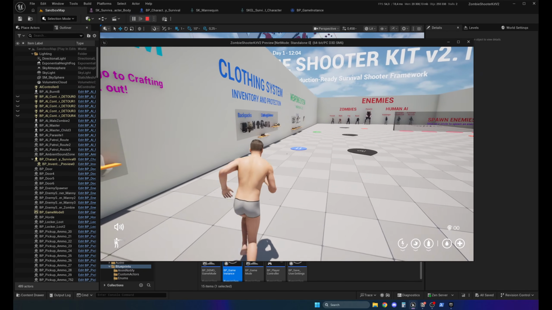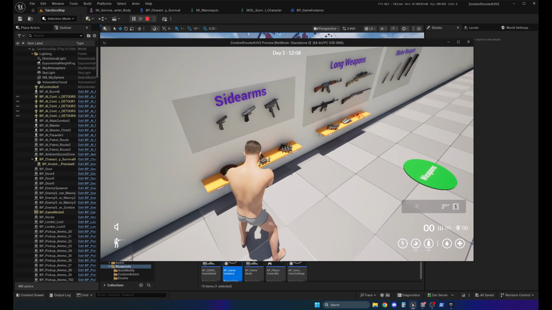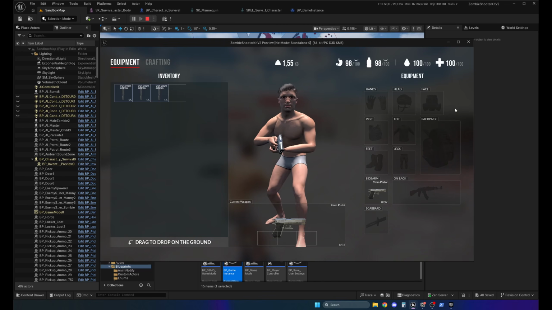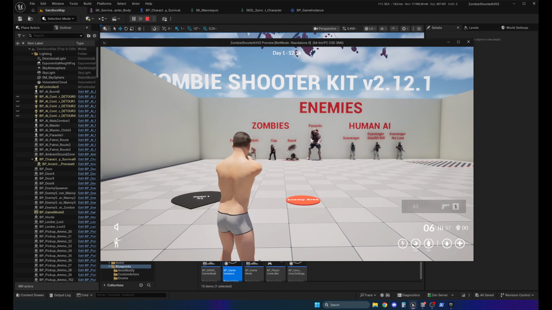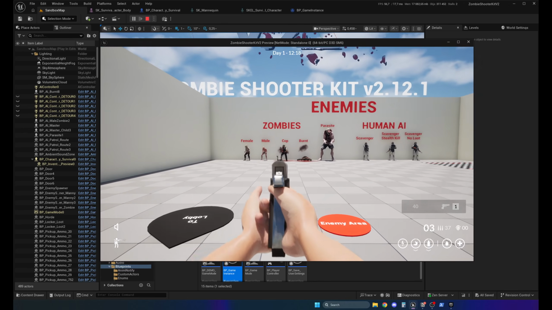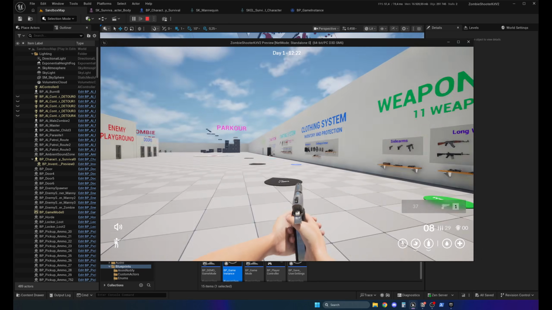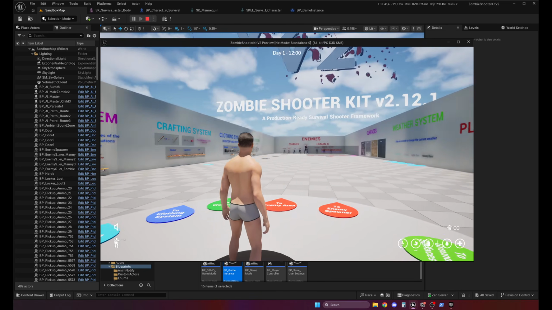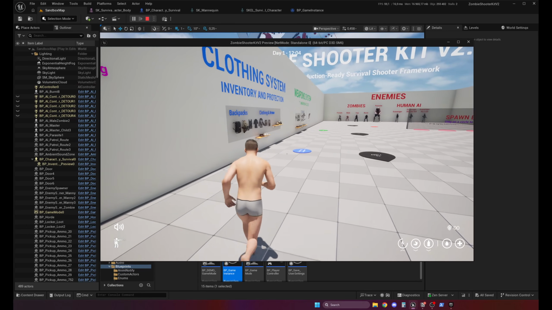So let's see if we can pick up a weapon and fire. So as you can see, the inventory is already working, etc. Okay, we still see the issue, but we can still take the camera forward. So if you have an issue with any socket, you can just simply change it.